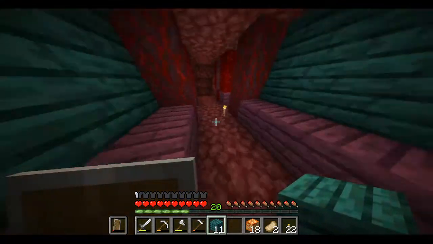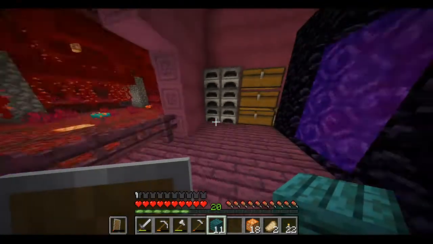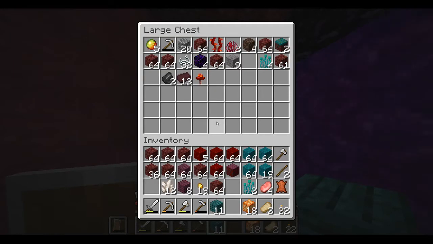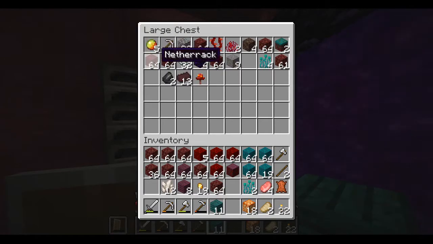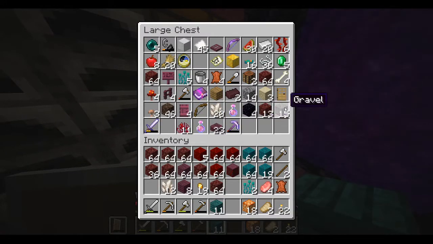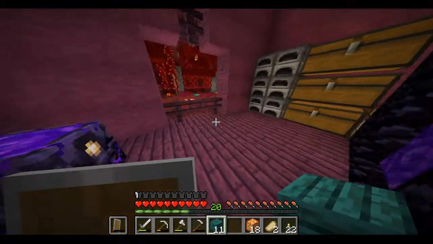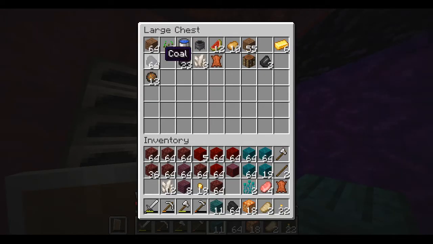alright. Now we have to do stairs, which I'm not sure we're gonna have enough warped wood for. But that's fine, right? Actually, you know what? We could just do Nether brick stairs instead. Yeah, you know, I'm okay with that. Just gonna make some furnaces. Oh, we already have furnaces. Yeah, let's just do that.